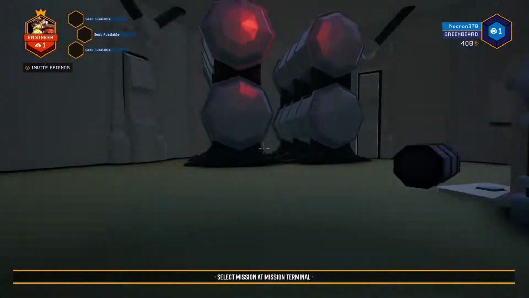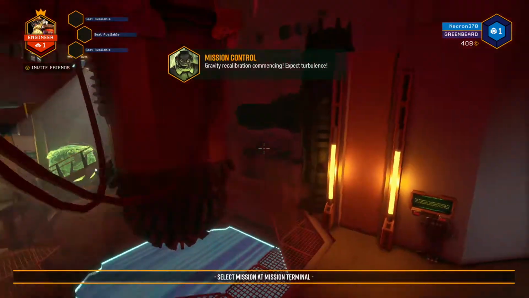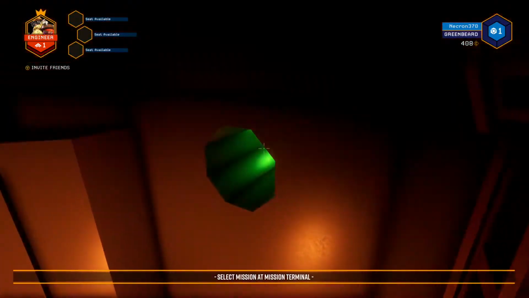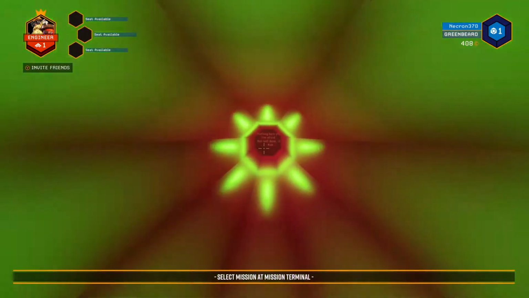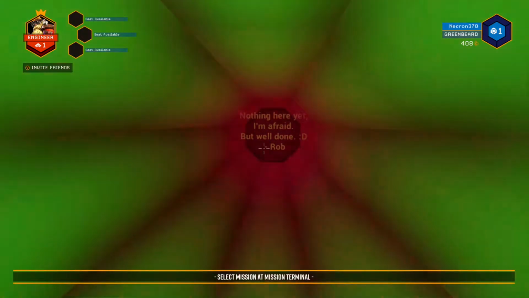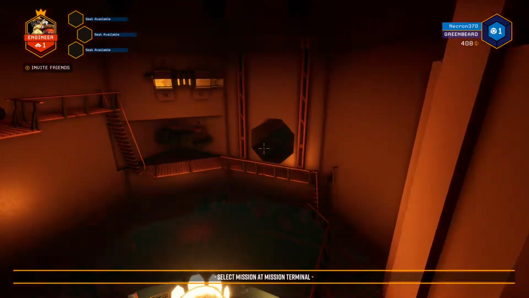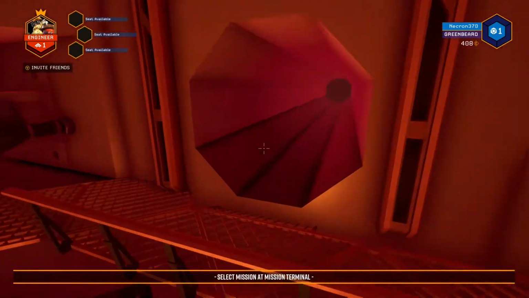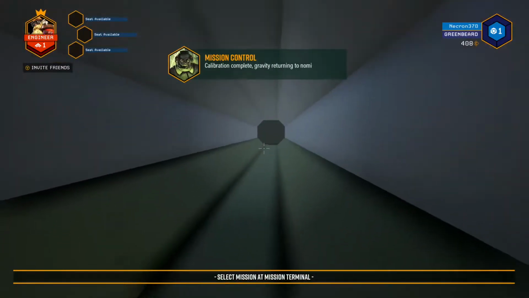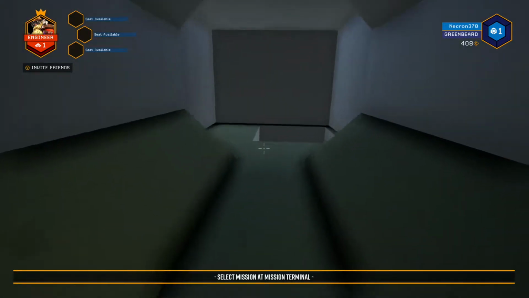It's a little difficult to get up there. That'd be a bit easier, but. Gravity recalibration commencing. Expect turbulence. Yes. Yes. Yes. Nothing here yet, I'm afraid, but when... Well, all right. What's in this one? Okay, there we go. Gravity returning to nominal levels. All right, that's fine. Let's check out what's in here.